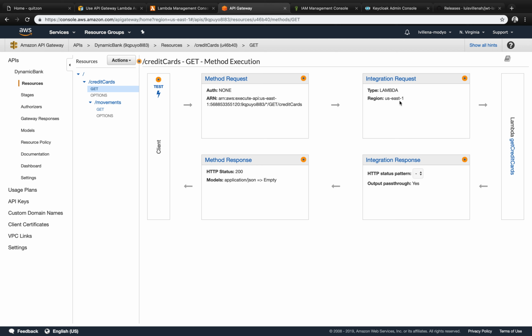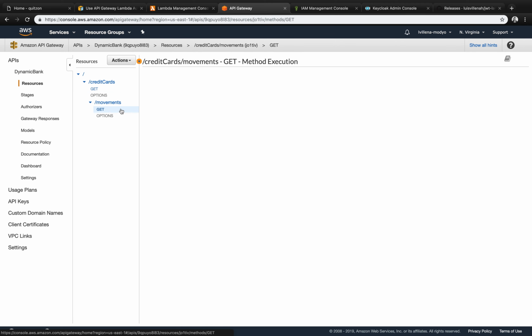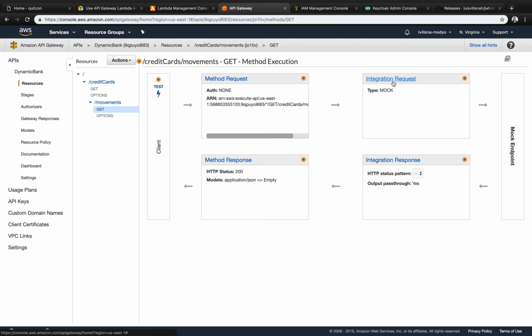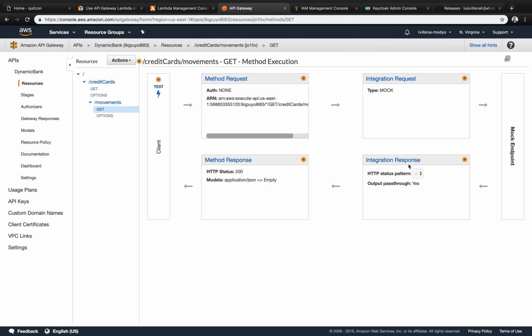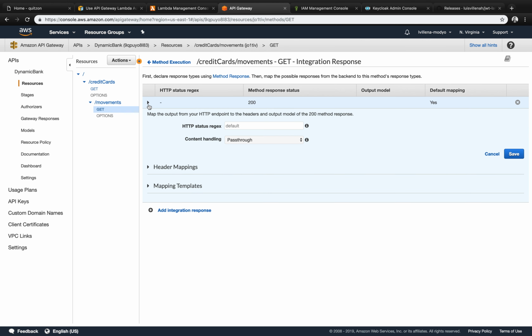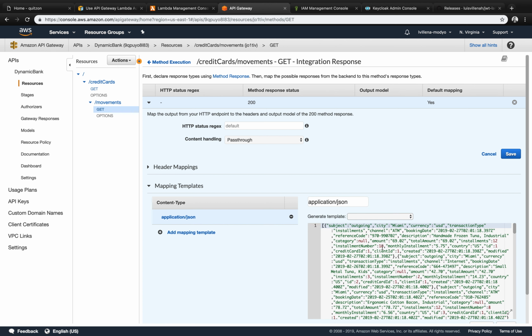And we have mock data with a JSON object including credit card information of the user. And we have a movement service for our credit cards here that also has some mock data. So this mock, we can see right here, we can see the response. It's just a JSON object that we're going to use later.